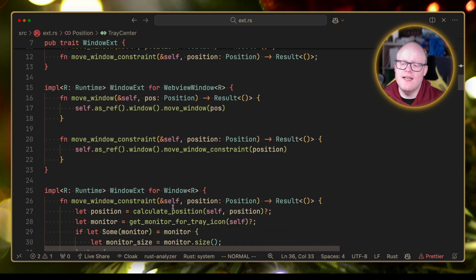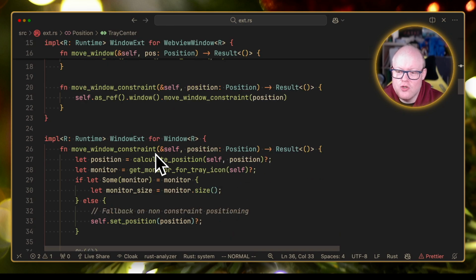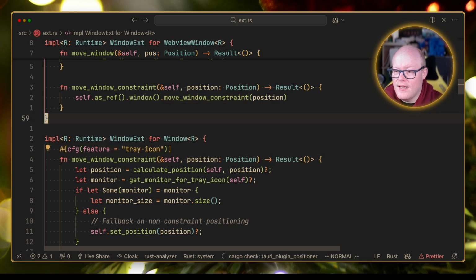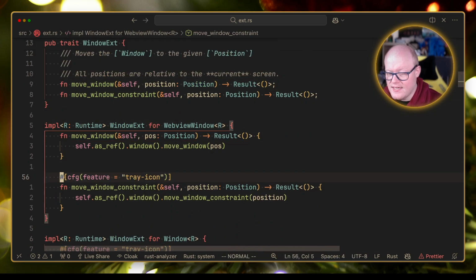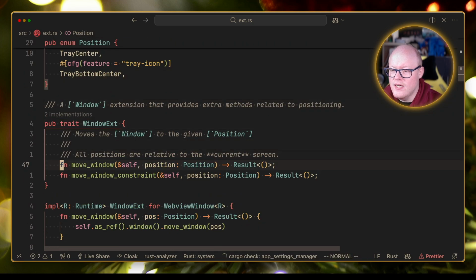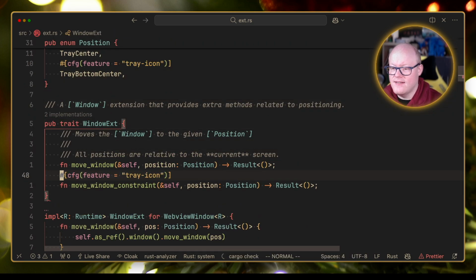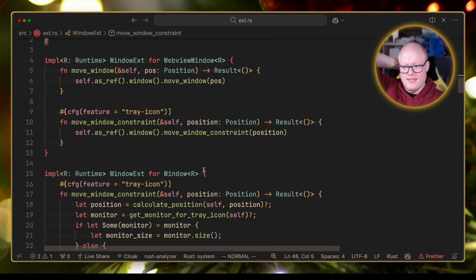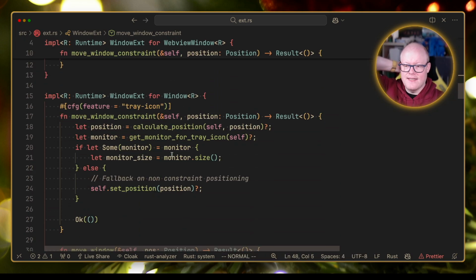I was just thinking about checking which position was put in here to then do the position calculation. We may need that anyways. However, I guess we can simply tell the system that we only want this in case this feature is enabled. Otherwise, this method doesn't even exist. That kind of makes sense, I guess. Okay.